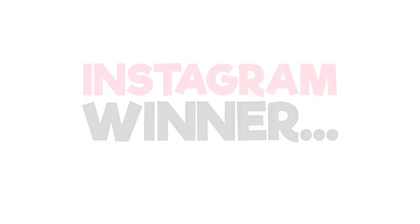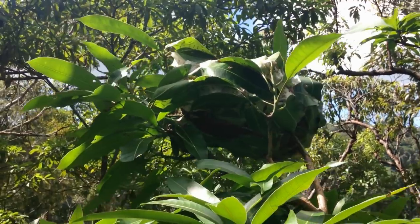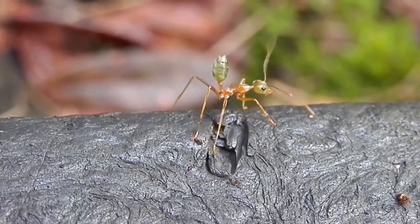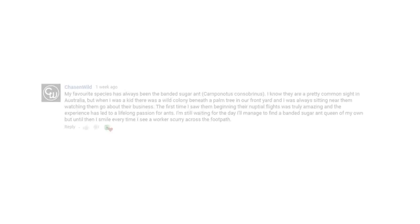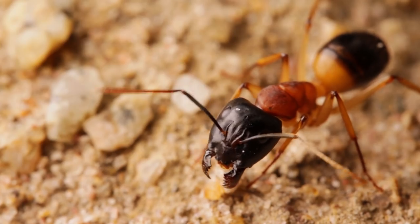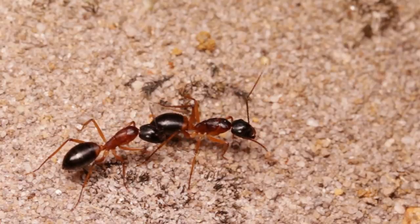Now back to the contest. First up, it's our Instagram winner — congratulations to Abraham, who captured a shot of a weaver ant queen, Oecophylla smaragdina, easily one of my favourites too. These ants live up in their trees and form their nests by stretching and then stitching their leaves together, using their developing larvae's silk as their thread. Here in Australia we call them green tree ants, after their beautiful vibrant green colouration — such incredibly unique looking ants. And to the winner here on YouTube, congratulations to Chasen Wild, who answered Camponotus consobrinus, commonly known as the banded sugar ant, after the yellowish-orange strip running across its abdomen. A very common species here in Australia but fascinating to observe nonetheless, especially when they perform their tandem runs — truly a sight to see.